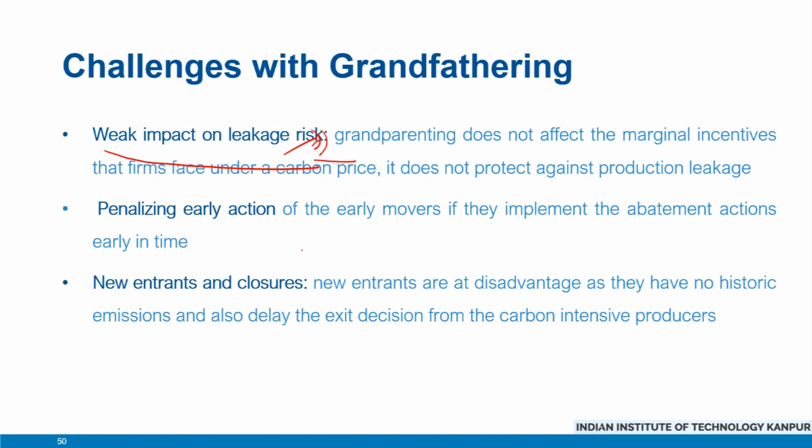Another important point is that it penalizes early action. So early actors who acted to reduce their emissions and invested in technology would face a disadvantage, because now their emissions are lower since they implemented abatement measures much before this period of the scheme, and therefore in the base period that is selected for allocation of free allowances, they will get lower allowances because their emissions are lower. So such early movers, or installations who take early action, are not exactly getting a benefit. In fact, there is a bias against them compared to those inefficient installations who have not adopted this technology and are still using inefficient older technologies.